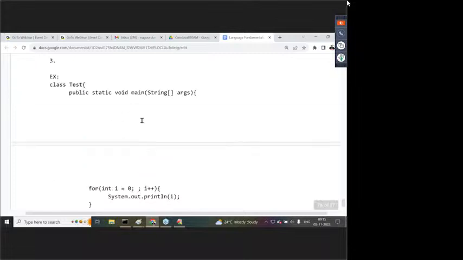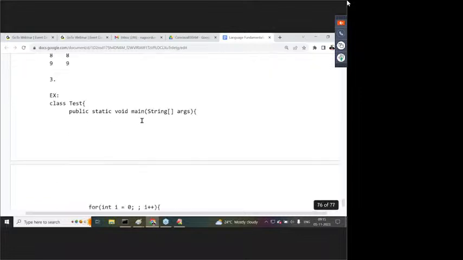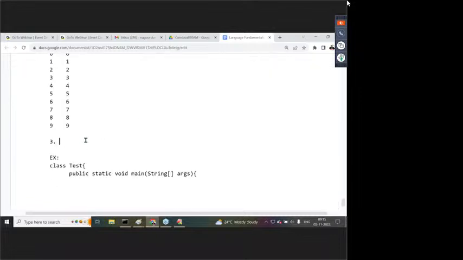Okay, fine. So now the point is what I'm telling, in for loop, expression 2 is optional. Expression 2 is optional. We can write a for loop without the expression 2.